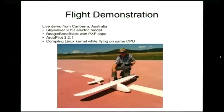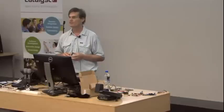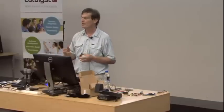Okay, so I thought I'd start this talk with a demonstration, but it's a little bit tricky getting a plane in my luggage and bringing it over here. I could have got a really tiny copter and had it hovering around on the stage, but I thought it would be more fun to fly a slightly bigger plane, not a really big one. So this is a picture of a good friend of mine, Jack Pittar, the chief pilot for CanberraUAV, with a Skywalker, just an electric glider, 2.2 kilogram. It's currently sitting on the runway in Canberra, waiting for the go to be launched, and we're going to have a live feed from that to watch the flight and see how it goes.